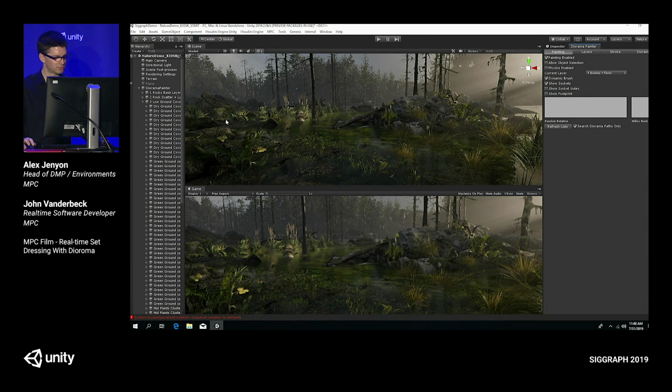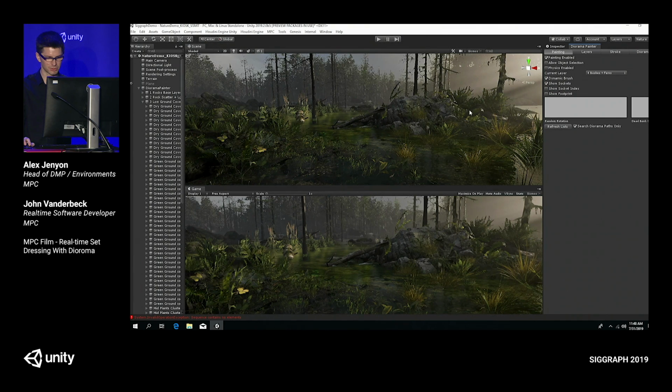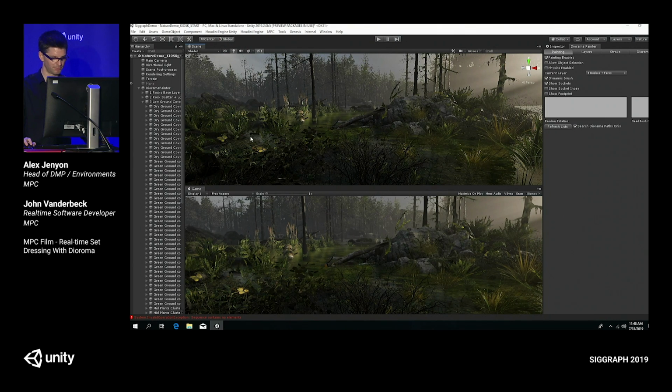So let's put, there we go, a couple of bushes, maybe a couple in here as well. And last one, just some dead, like some bramble, something like that. So some dead bushes. Put them in here. Let's put one. There we go. So it could do with a little bit of finessing, a bit of art direction.